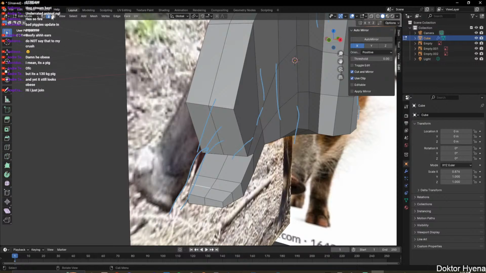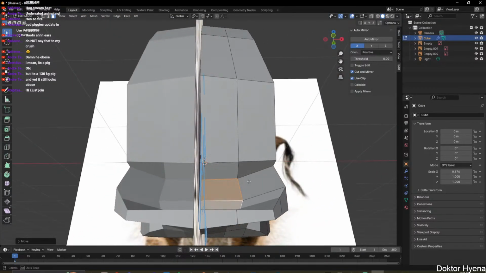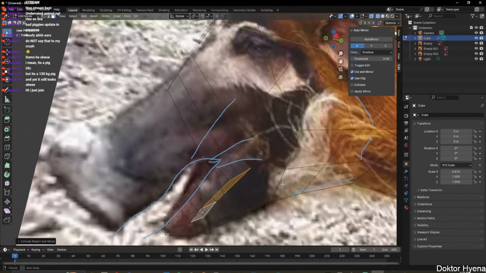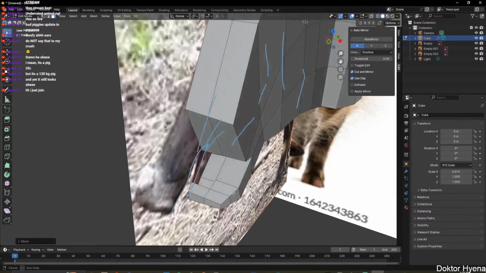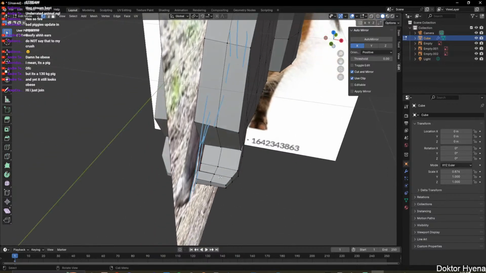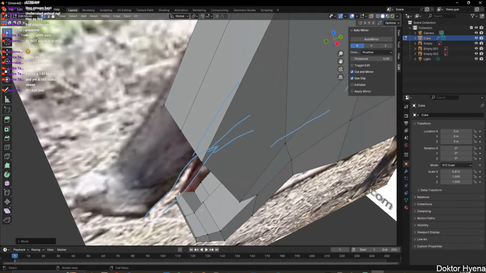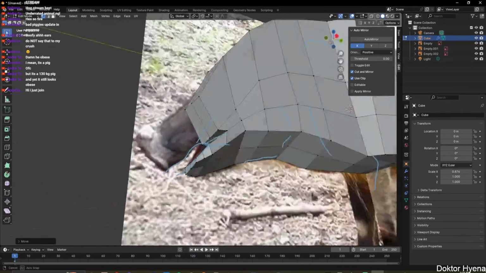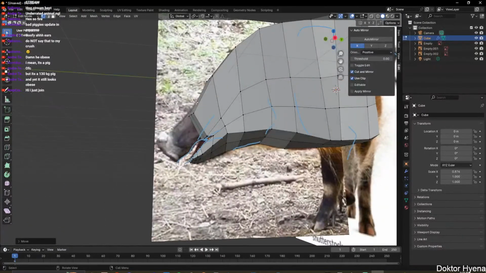And these interior faces you can push down, or you can extrude down, I would say is better. Extrude in for inside the mouth. And after that, if you want to smooth out a bit, you can do that pretty easily. Of course, this isn't quite the right shape for the pig's lower jaw, but we'll work on that in a second.